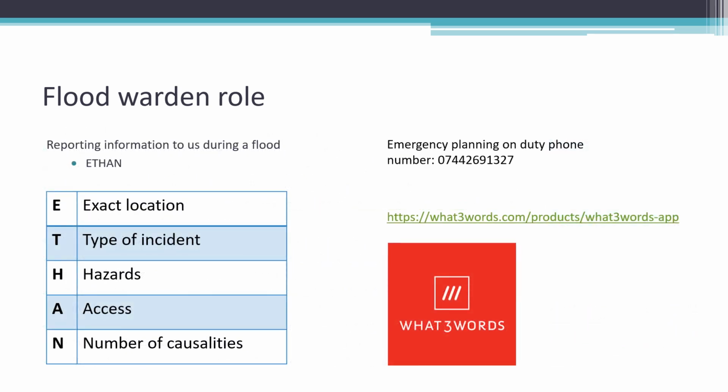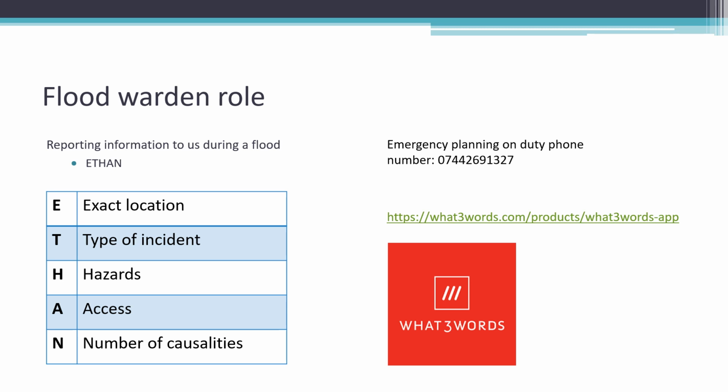If a flooding incident does begin, you may be aware of this before the local authorities are. As always, if you are facing a life-threatening situation, please call 999. Otherwise, please call the number on this slide, which is our 24/7 on-duty phone number, to provide information to the local authority. Please only use this number during emergency situations. You may also be asked by us to provide crucial information about the flooding incident. If you do call to provide information or are asked to provide information, please use the prompt provided.